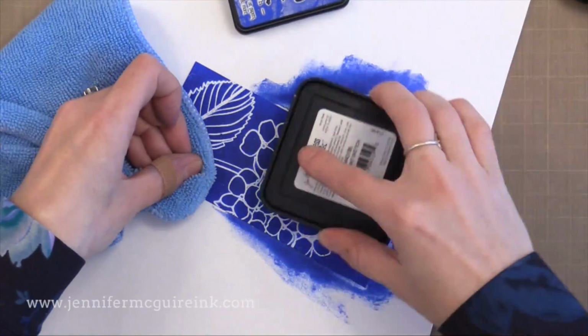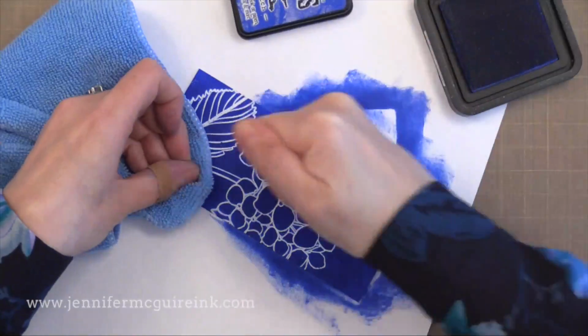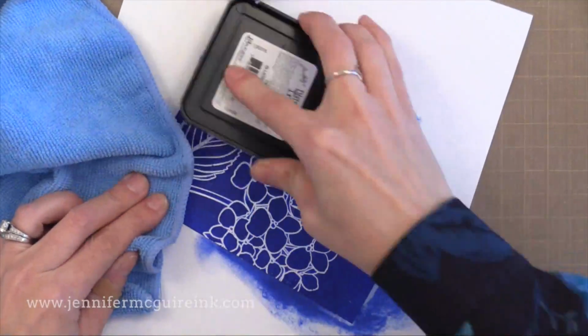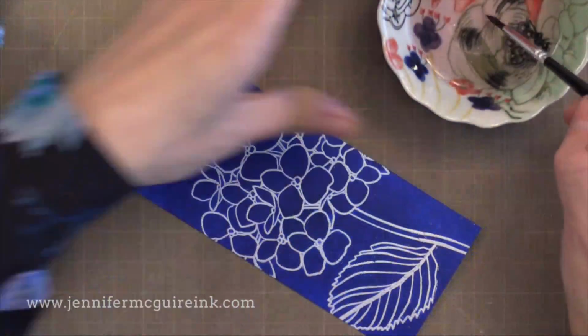Use an ink blending tool if you need to really work into the crevices around that heat embossed image, but you want this to be as solid and as bold and as dark as you can get it. The more ink you put down, the better this technique will work. And now it's time for the magic.